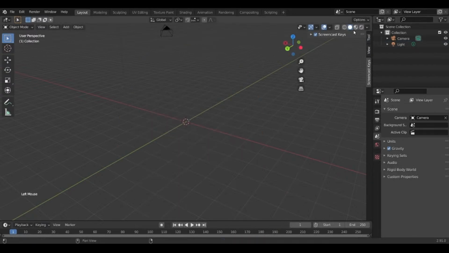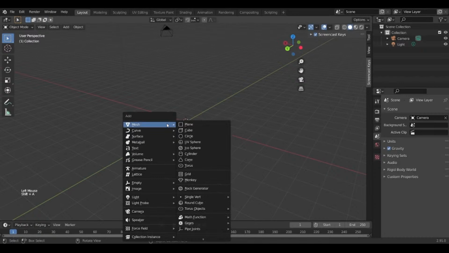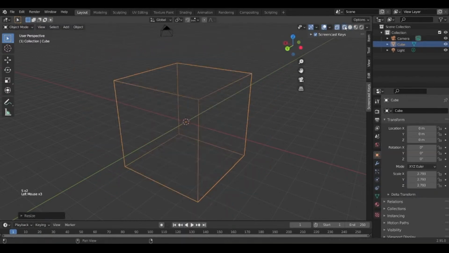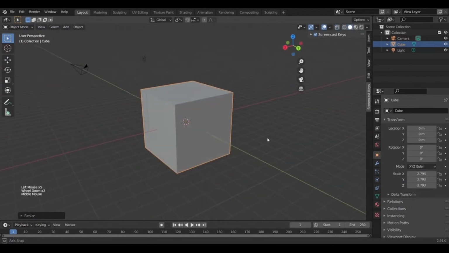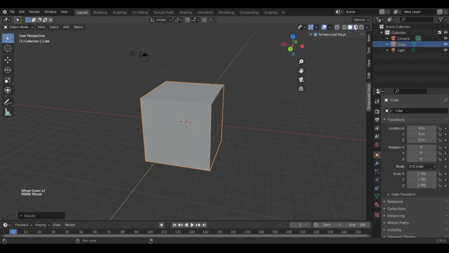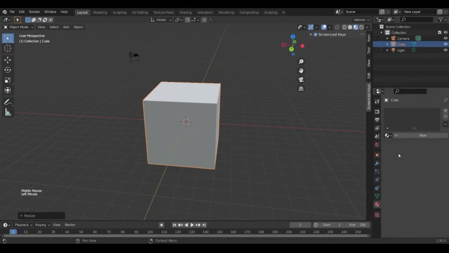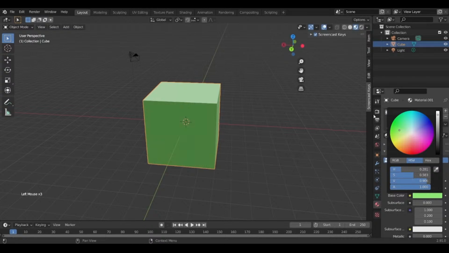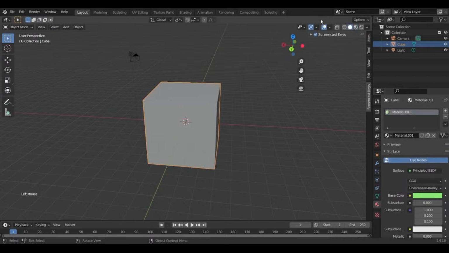And then there are different views in Blender too. There's the X-ray mode, then there's wireframe mode, then this is the solid mode. This is the mode where you will be modeling most of the time. There's the material preview viewport shading mode. Over here you'll see the color. So if I add any color, let's say I colored it green, I can see it here, but I don't see it in the modeling mode.